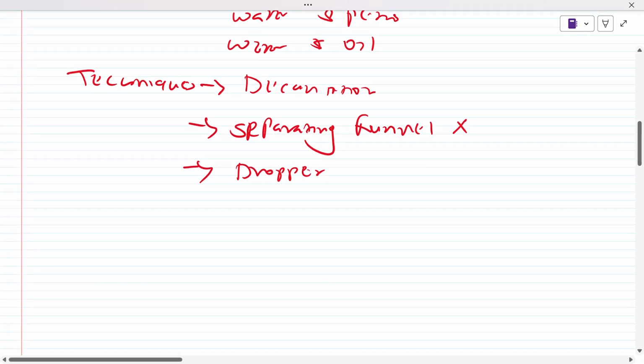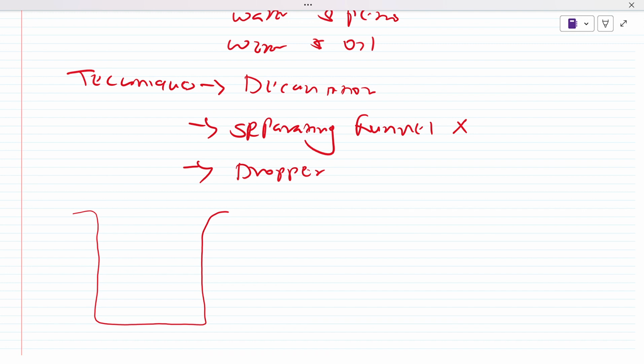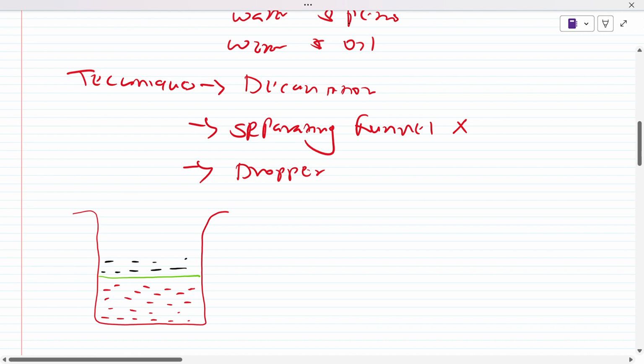But as far as decantation is concerned, imagine a situation where I want to use decantation. Most immiscible liquid mixtures look like this in a beaker. I'll have a beaker containing a mixture, and the two liquids are immiscible, meaning a layer is going to be formed. At the bottom, I can have the denser part of the mixture. Then a layer is going to be created between them. Then at the top, I'm going to have the lighter part of the mixture. So this is the denser liquid, and this is the less dense, lighter liquid.